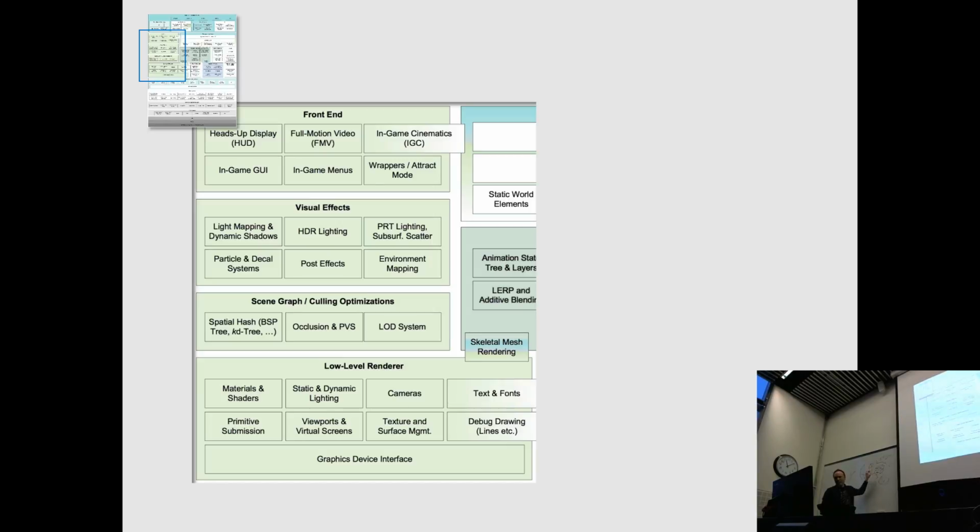But you don't want to have it spend time on triangles that will not end up on the screen. So you need another system to figure out what exactly the camera is looking at any given time. And that is the role of the higher level, the culling optimizations part.